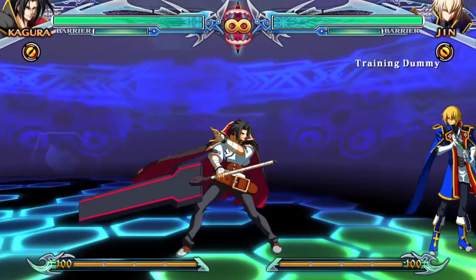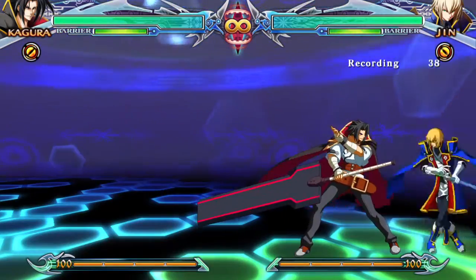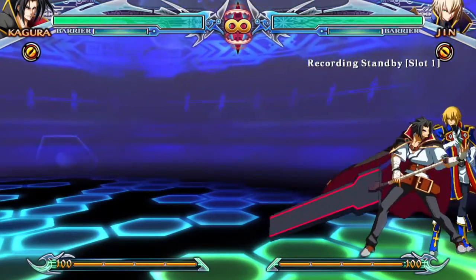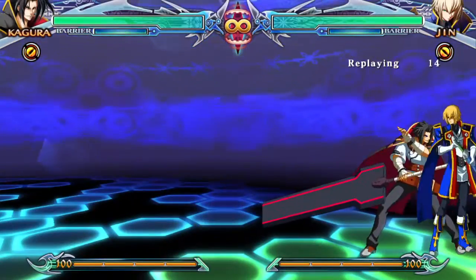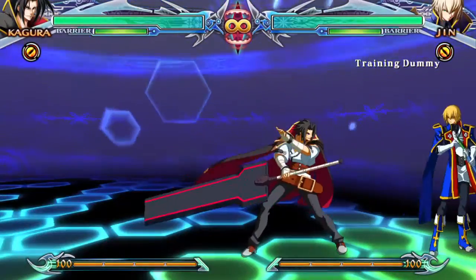Okay, let's talk about burst baits. So let's say Jin does a reversal and I bait it and I go to punish him. But then he wants to burst out, right? So I bait it and then boom, okay. So he bursted out, I couldn't really punish him, didn't get very much damage, right?